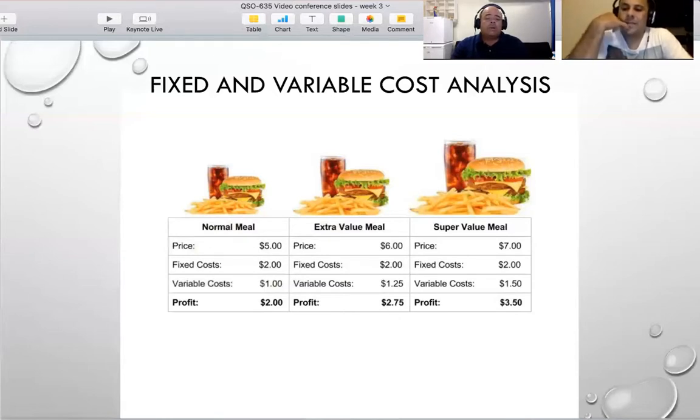So supersizing is really good as far as making extra profits is concerned, because as I said, the original offering absorbs the fixed costs. The fixed costs are covered in the sale. So anything above that, most of it goes to profit, because the margins over the variable costs are significantly higher as you go up the size food chain, so to speak. Does that make sense?